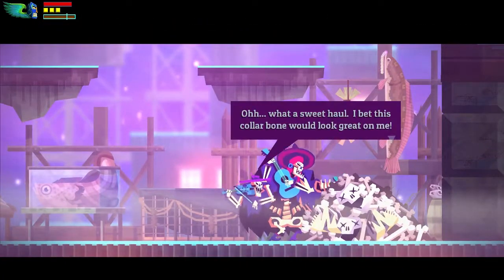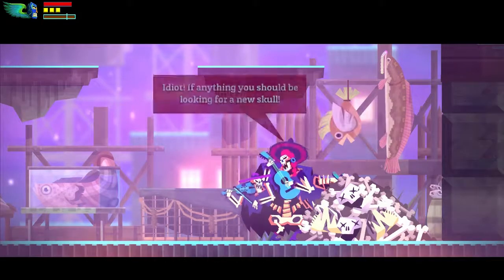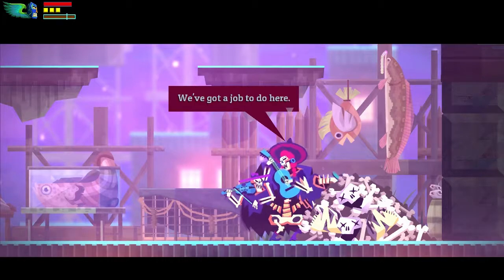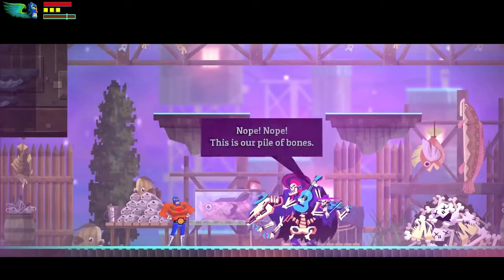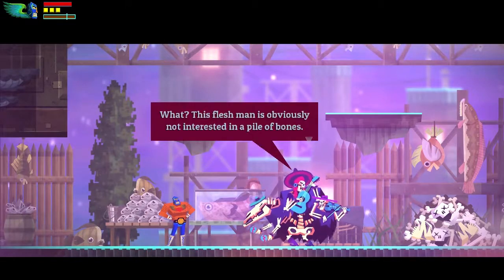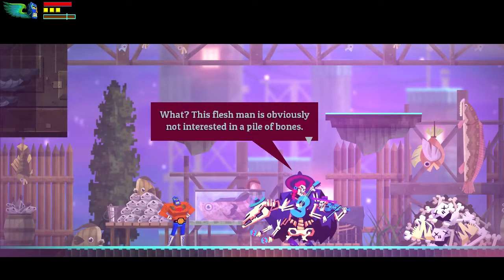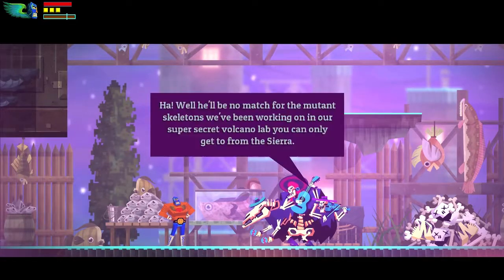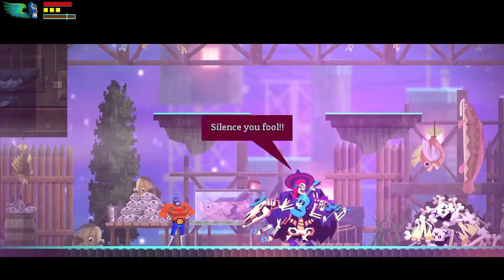Oh, hello again. Oh, what a sweetheart. I bet this collarbone would look great on him. Idiot, if anything, you should be looking for a new skull. We've got a job to do here. Nope, this is our pile of bones. You gotta wait until we're done with it. What? This Fleshman's obviously not interested in a pile of bones. This must be the brat running around smashing up our brilliant creations. Ha! Well, he'll be no match for the mutant skeletons we've been working on in our super secret volcano lab you can only get to from the Sierra.